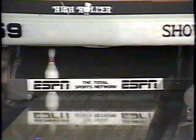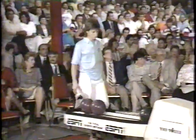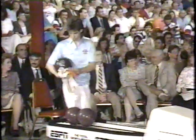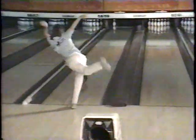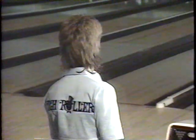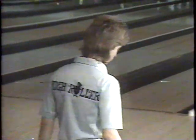Messenger fell off the pin deck before it could kick out that 7. What does a young man 19 years old do with $200,000? His dad's going to be looking for a loan, I know that. If you bowled in this tournament and came in anywhere from 17th through 32nd, you took home $3,000. He got that 7. 9th through 16th paid $5,300, and 5th, 6th, 7th, and 8th took home $10,000.